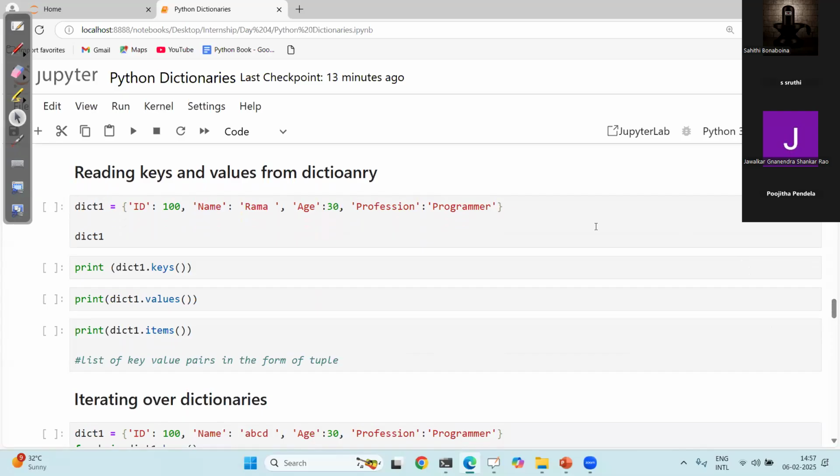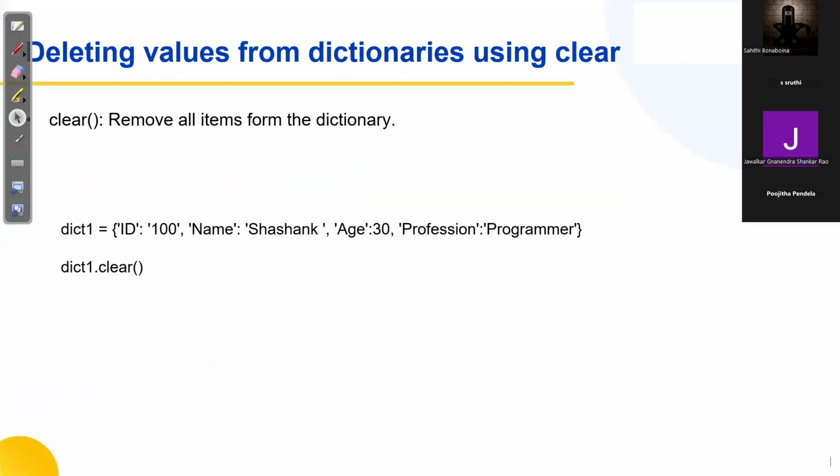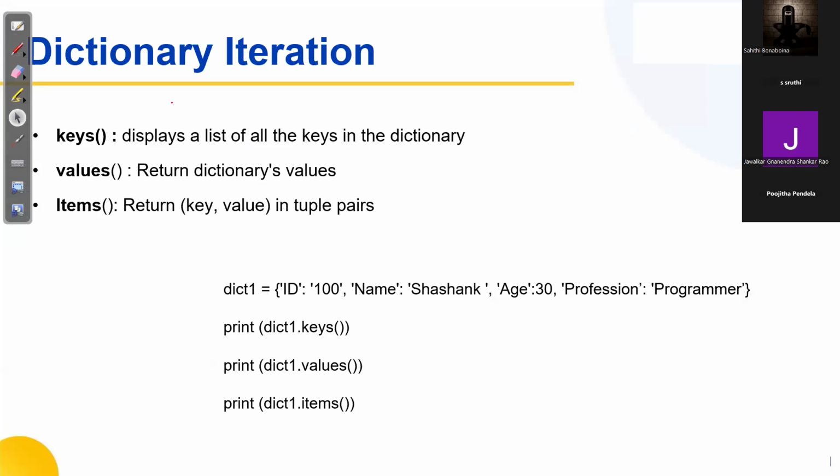Now, for the next few minutes, let me discuss an important concept: how to read the entire data from dictionaries. Let me go to the PPT to discuss and demonstrate for 2 minutes. Now, I want all the people to please take note that these three functions are very, very important. The keys function will return the keys from the dictionary. The values function will return values from the dictionary. Items is a function which returns both of them, key comma value, in the form of tuple pairs. Is it okay for all of you?